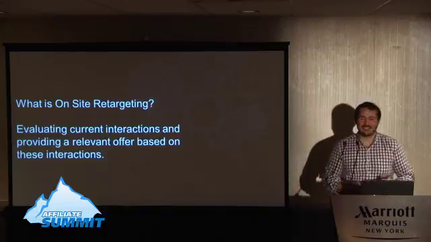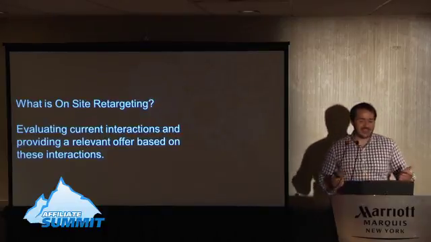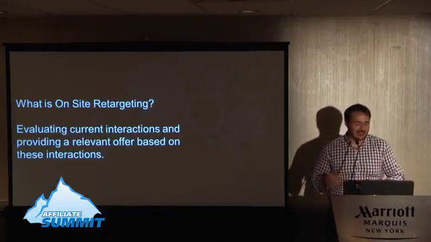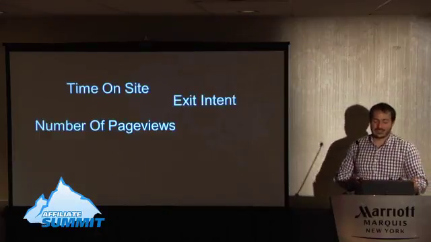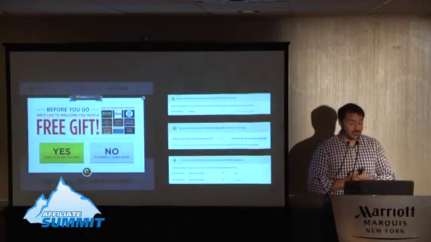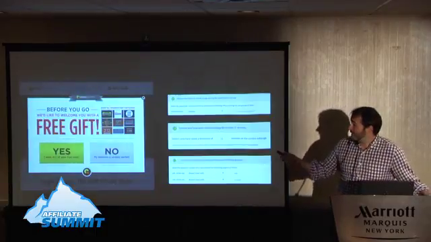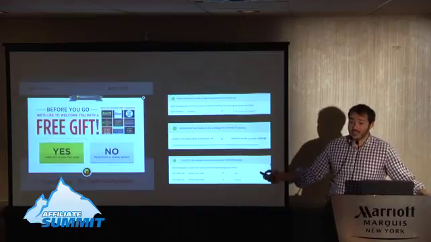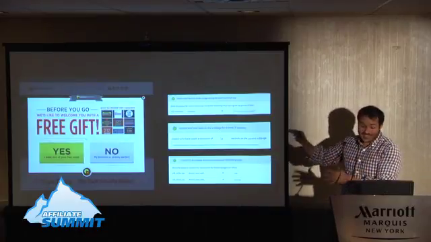Okay. So what is on-site retargeting? It's evaluating current interactions and providing a relevant offer based on their interactions, okay? So you can do things like time on site, exit intent, number of page views, referring source, type of content consumed. This is actually one we did, and it's really hard for you to see this, so when you get the slides, please come back and look at these slides.